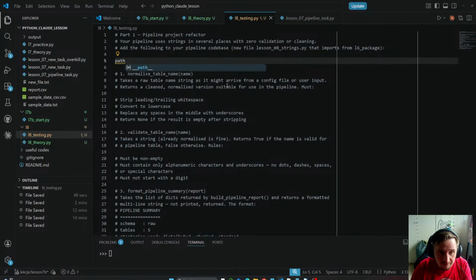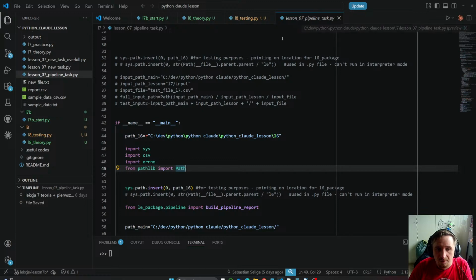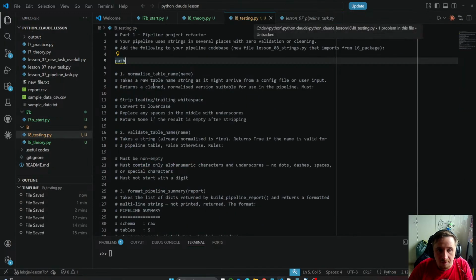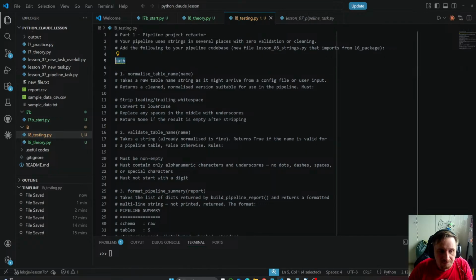First I need to create a path for the package.